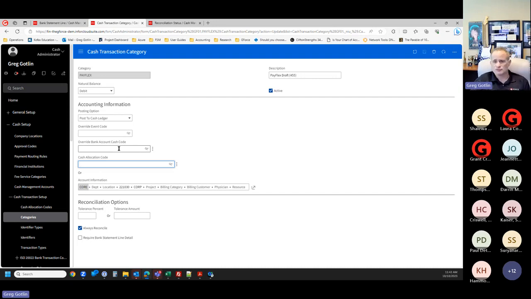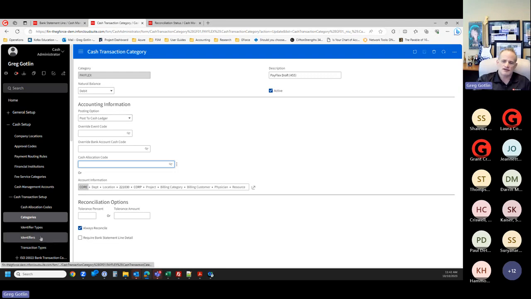Also have customers that will just code it to a clearing account because they just want to make sure they get the cash in the system and into a clearing account and then reconcile that clearing account later. Maybe it's somebody else's responsibility to allocate out the different expenses out of there. So many different ways I can take it, more manual, less manual. How does it get to that?